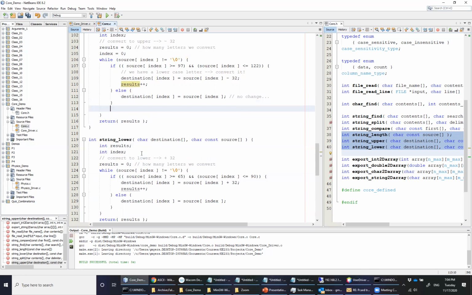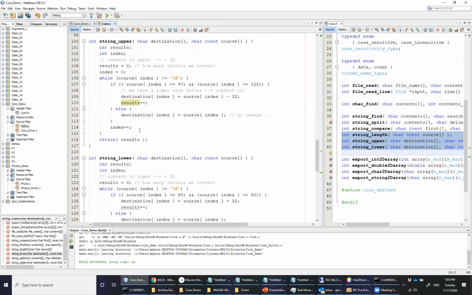Well, it turns out that I have successfully written an infinite while loop, meaning that I did not increment the index. So it's important to remember that every time you have a while loop, something needs to change inside the while loop, or something about the condition rather needs to change. In this case, we need to change the value that we're looking at in the source. And to do that, we simply increment the index. So in both of these, after the if statement, it doesn't matter which branch is executed, we want to simply increment the index.